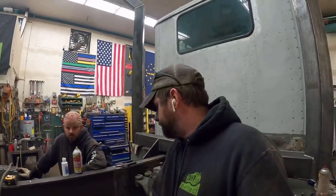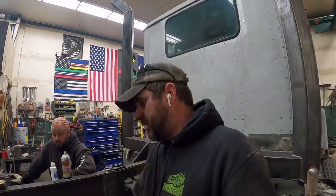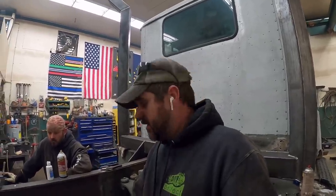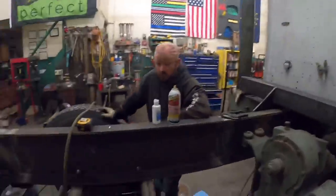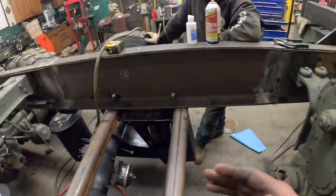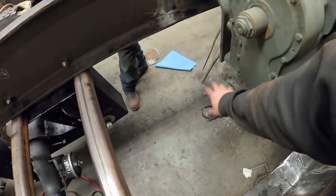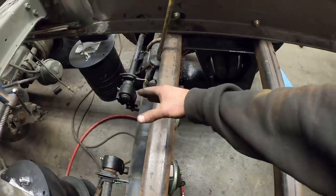After all that's said and done, this truck's got to move. We need drive shafts. I know a lot of you guys are wondering, well, this thing's never going to get a drive shaft, it's never going to fit, it's never going to work. I agreed with you a few times today, but I think we got a plan. The trick to making this work is what 90% of the trucks I've ever been around that have a lift axle do. They come out of the back of the transmission, in this case the transfer case, go to the lift axle and put a carrier bearing on it.